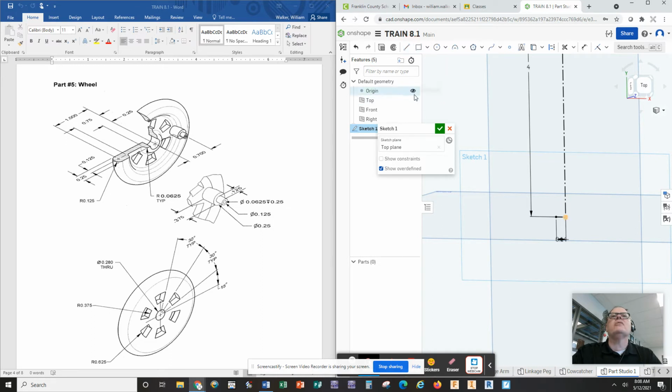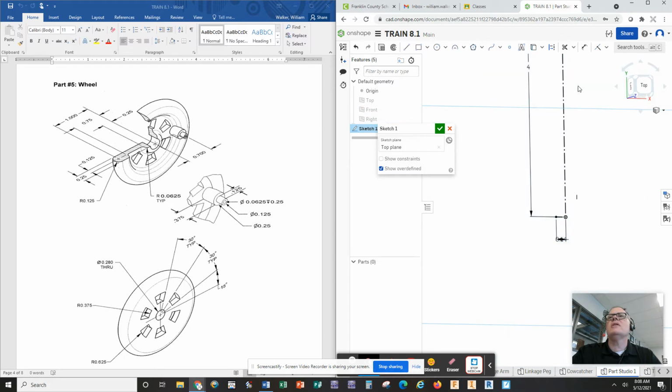Okay. So I'm going to go ahead and get rid of these planes because they sort of get in the way of what we're trying to see. So there we go. There's my center line. There's my offset of 0.14. Now you can start calculating the length of these lines, drawing the cross section. I would recommend you draw everything with square corners to start with, and then come back in and fillet the corners after you have created the square corners.